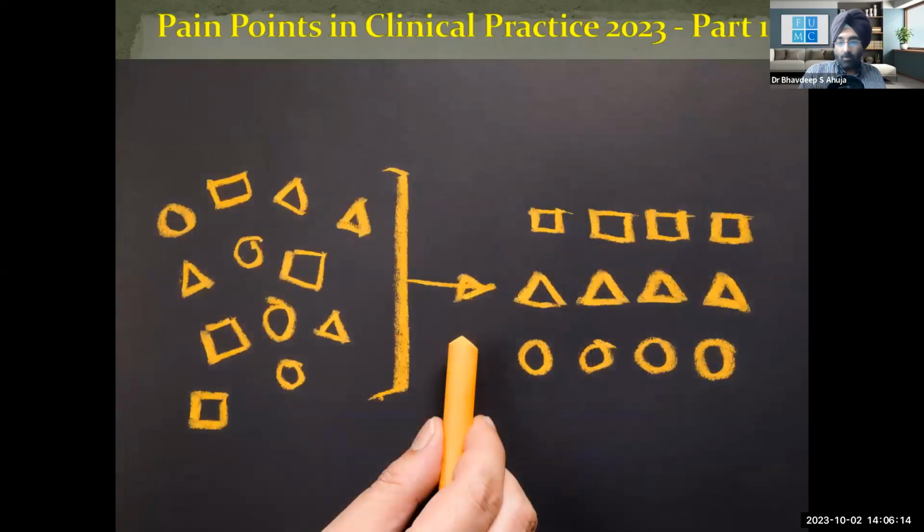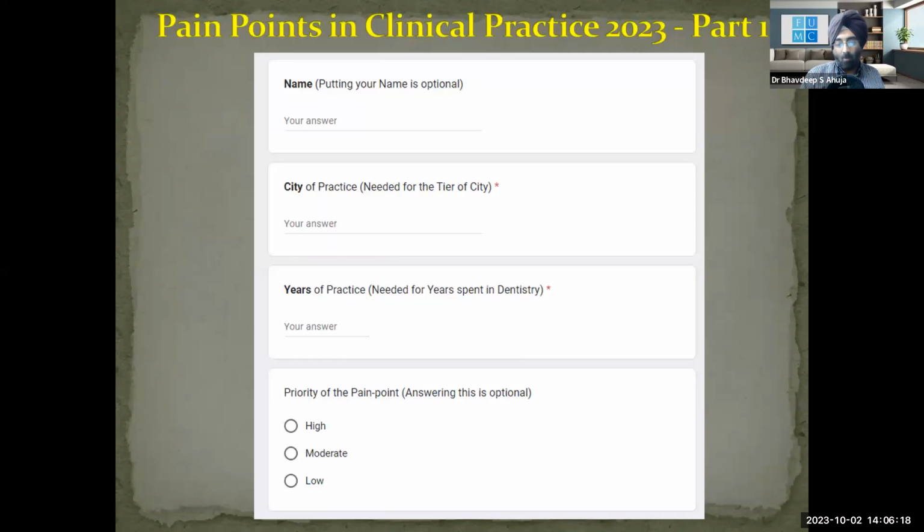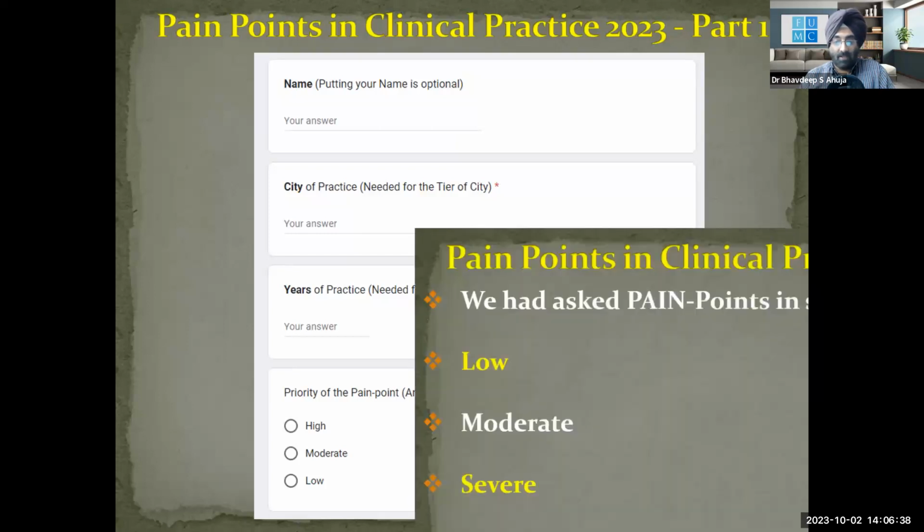Last year we grouped them into one, but this year we decided to group them into 3 different heads: high, moderate, and low. None of you knew what we were going to start with. So we started with the high priority pain points, and even if it takes 10 or 20 minutes more, I'll complete all the high priority pain points today and start with the moderate by the end of this session in episode number 6.